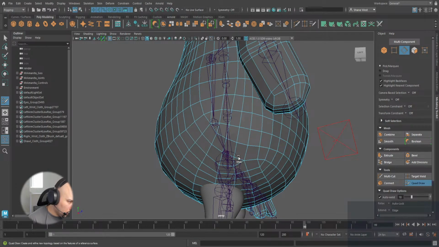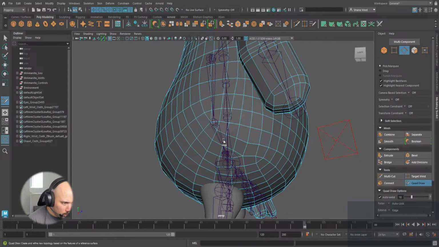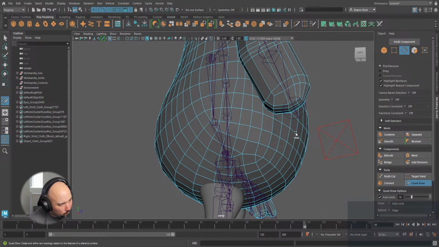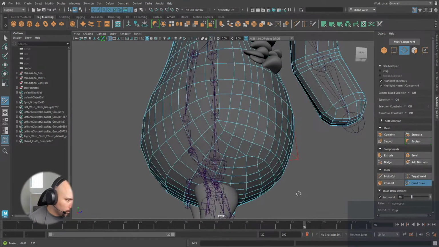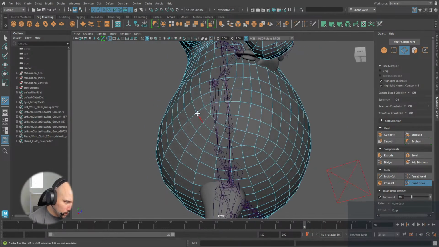I've got one here, one down here. So this, everything's like rolling downward this way, and I'm trying to make it go this way.